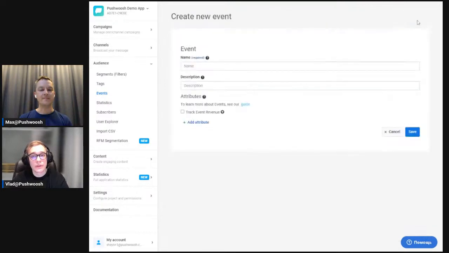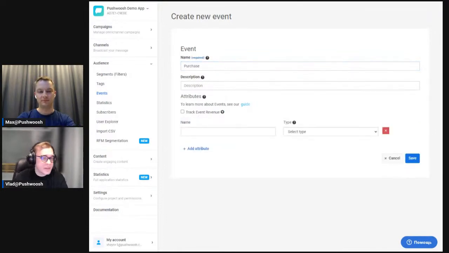So yeah, let's just create a purchase event. And we have to have some attributes that will be transferring the target action. As I mentioned, when we are talking about, for example, e-commerce and tracking purchase events, inside attributes we can transfer the total amount of the purchase, for example, with a type of price.